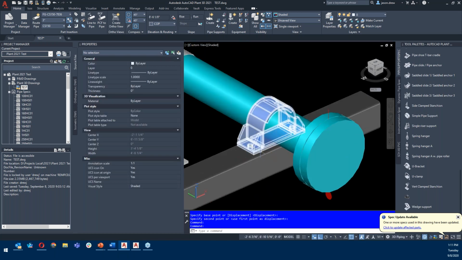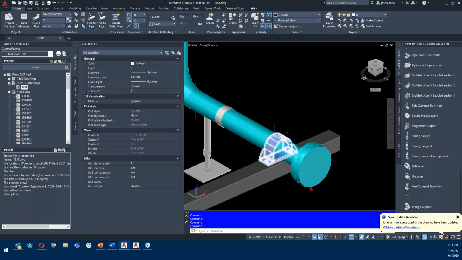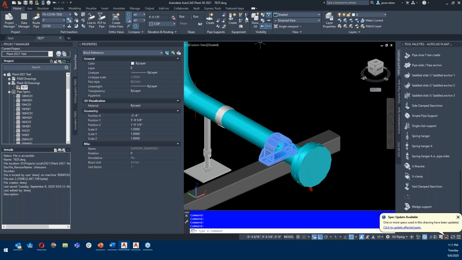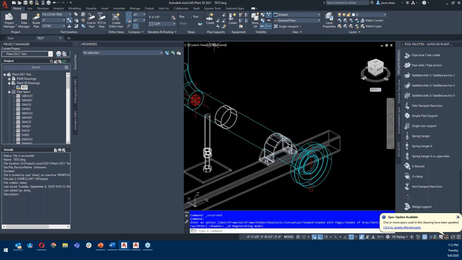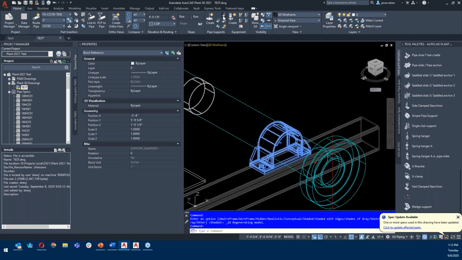One thing that we noticed is that when you select the component or the shape and use the convert button for the supports, it wants you to select where it is on the pipe. We found that in wireframe mode, it doesn't pick up precisely where you're selecting. If I say I want to convert this, it asks where I want to put this on the pipe. It highlights on the edge of the pipe, but you really can't get it precisely where you need it. For example, if I click on the side, it's going to put the insertion point over here, which is not really where I want it, and that's not going to show up properly on, for example, the ISO output.